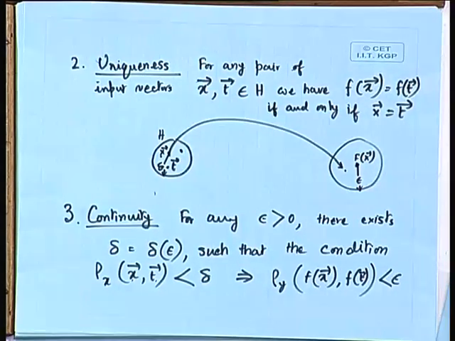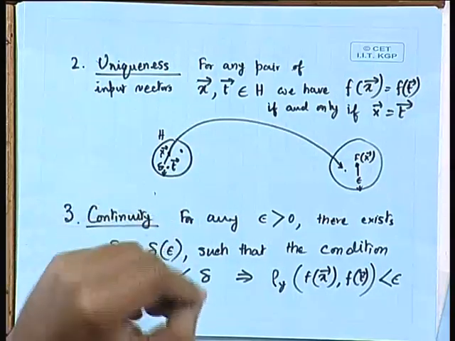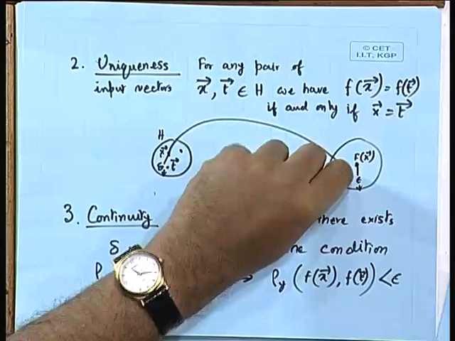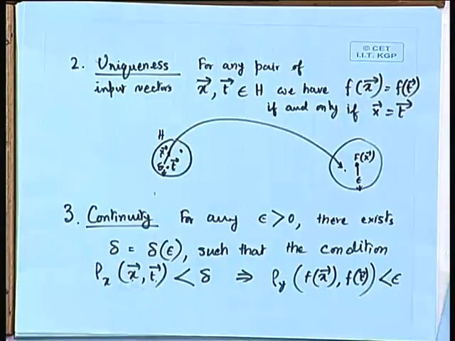The uniqueness condition can also be violated, in the sense that because of noise, x gets mapped to a point and t also gets mapped to the same point, although x and t are different. And noise can also drive you out of continuity. So all these three conditions can at times be violated, and that is the reason why the surface interpolation problem is always taken as an ill posed problem.